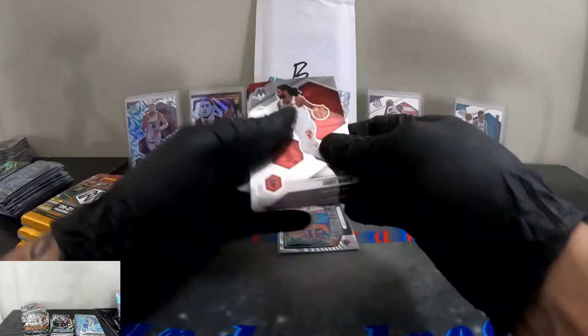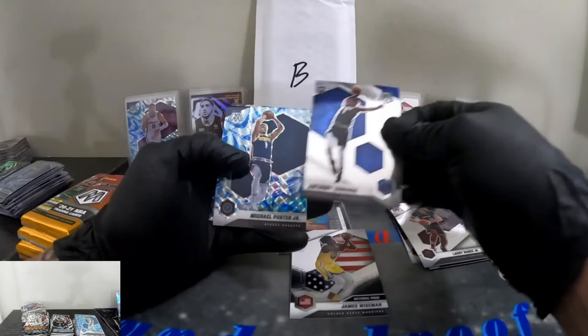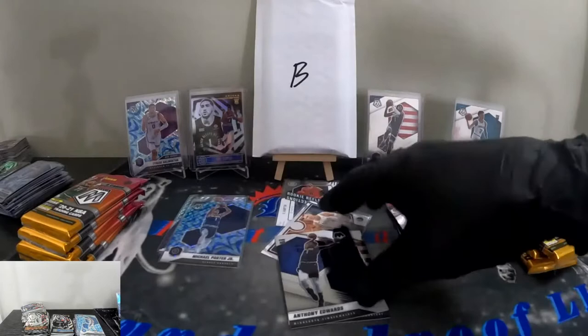Got a Kobe White, Larry Nance Jr., Al Horford, Eric Paschall. Got a Wiseman debut, Anthony Edwards, Michael Porter Jr., and LeBron Elevate Mosaic. Very nice. Can't go wrong with a nice LeBron, in my opinion.